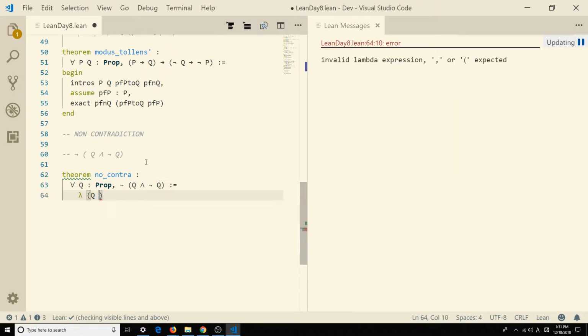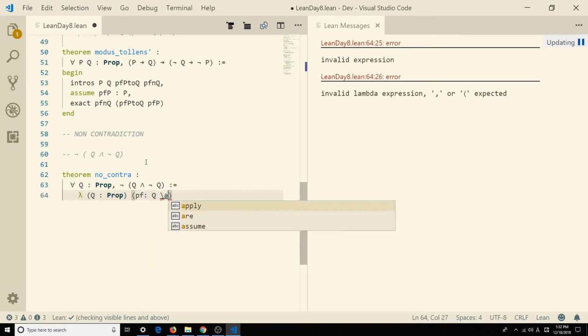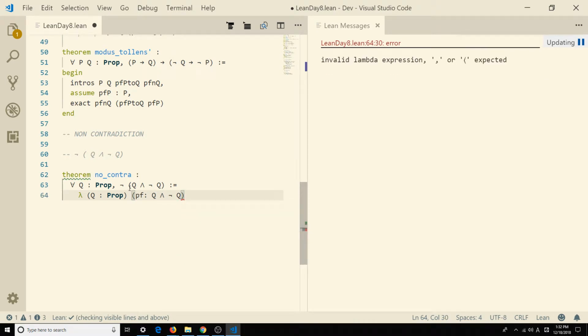So lambda of Q, which is a proposition, and we're going to say that we have some proof that Q and not Q. So remember, this is Q and not Q implies false, right? So we can assume that.